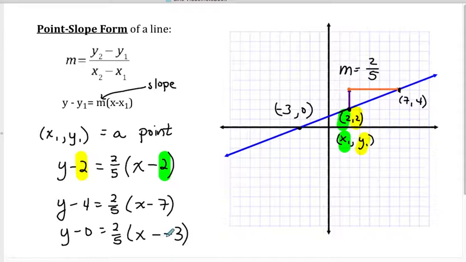Notice that since here we're minusing a negative, we're going to change that value to a positive. So it's important to note that when you're looking at the equation in point-slope form, what sometimes at first glance might appear to be a negative 2 is actually a positive y ordinate, right? A positive value went in there because the rule is that we're subtracting. If you see a plus sign, it means that a negative value went in there.